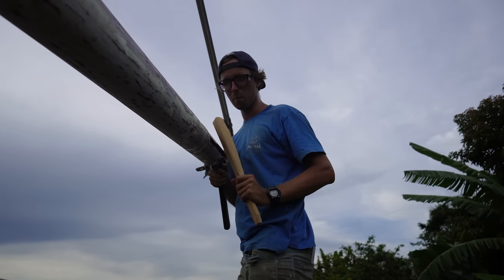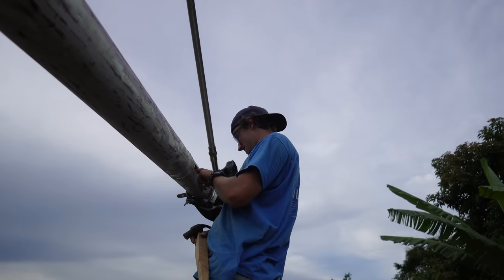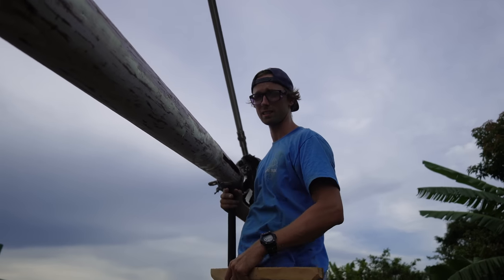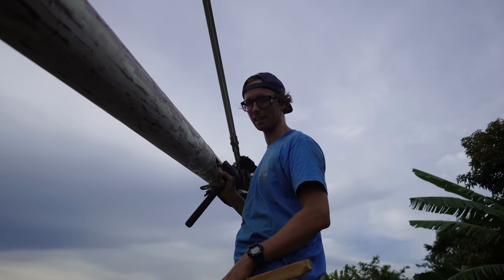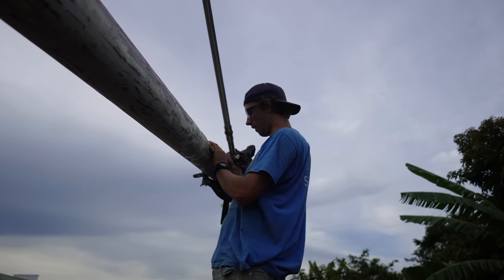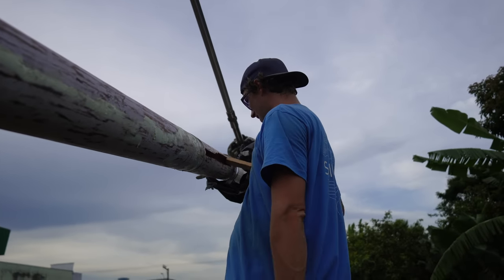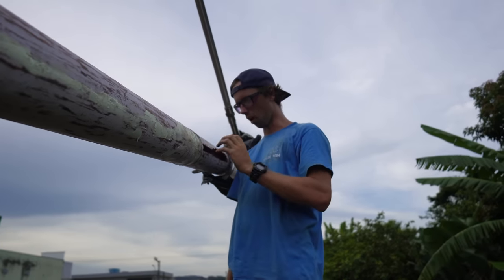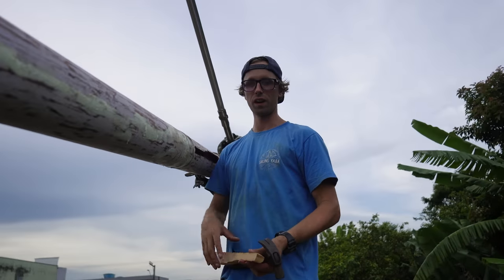Okay, I've never patched anything round before. So what I've done is I've chiseled away all the rot. Unfortunately, I covered it all so it wouldn't rain in it. And now on a perfectly sunny day, I didn't remove the cover, so the wetness stayed inside, so I'm not gonna be able to glue it today. But this is as close as I'm gonna get to the correct fit. So I'm gonna fill this inside bit with a lot of epoxy resin with Cabosil, which just makes it a lot thicker, so all the little grooves are filled.